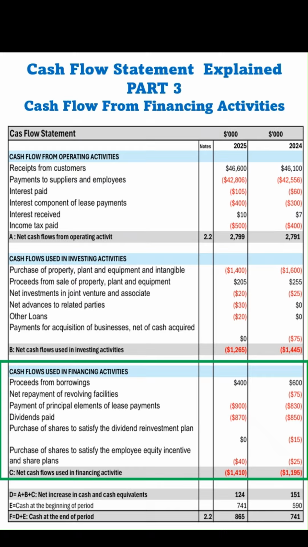On the other hand, if cash flow from financing activities is negative, it reflects cash flowing out through repaying debt, buying back shares, or distributing dividends to shareholders. Importantly, this is not necessarily weakness. In many cases, it demonstrates financial discipline and commitment to rewarding investors. So financing cash flow provides valuable insight into a company's funding strategy and its approach to balancing growth with shareholders' value.